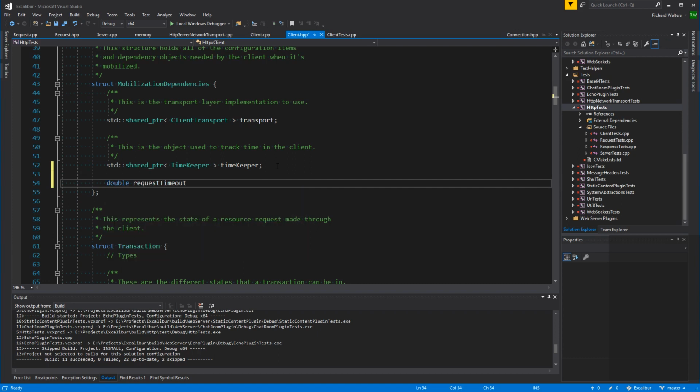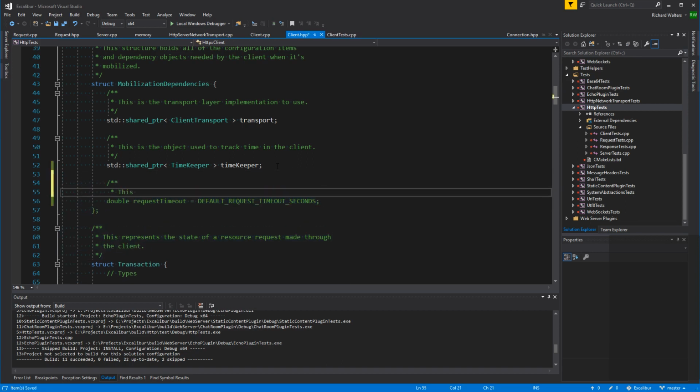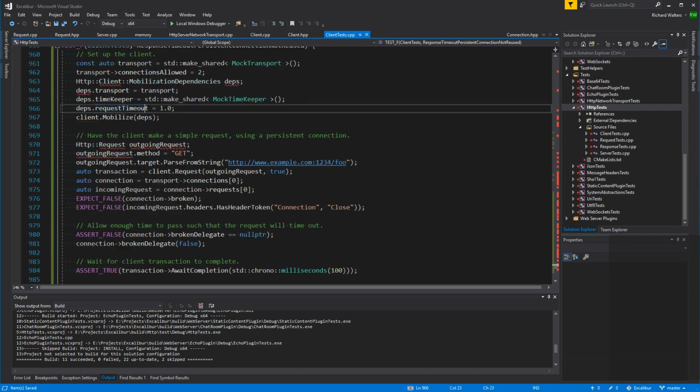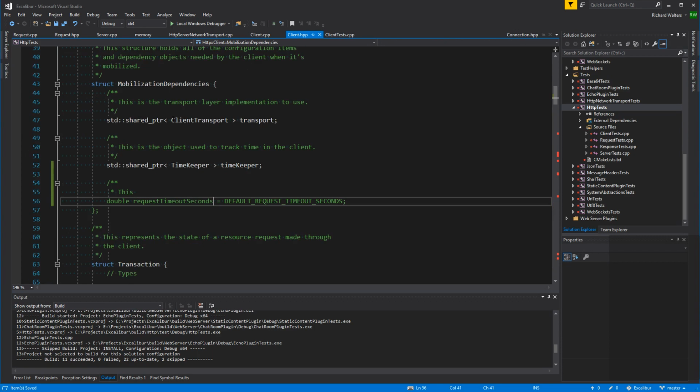So double. And then have a default request timeout seconds. I don't need to say seconds, do I? If I say seconds, I should say it in both. Let's say it in both, and it's explicit.